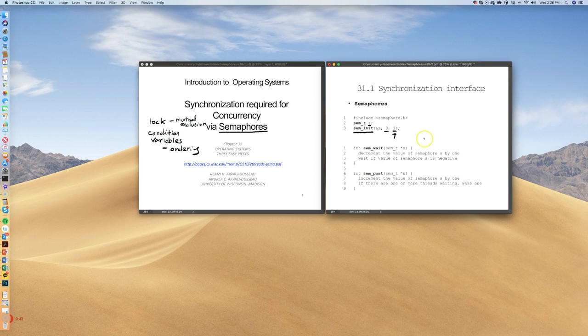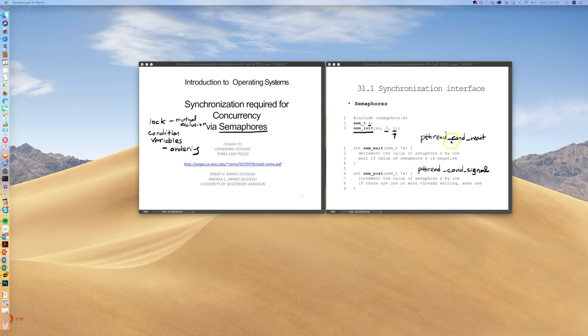One is pthread_cond_wait, the other one is pthread_cond_signal. Unlike sem_wait, which expects only one argument, the pointer to the semaphore variable, pthread_cond_wait expects two arguments: a pointer to the condition variable, and a pointer to the pthread lock.